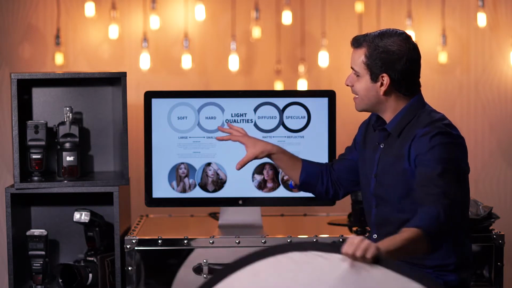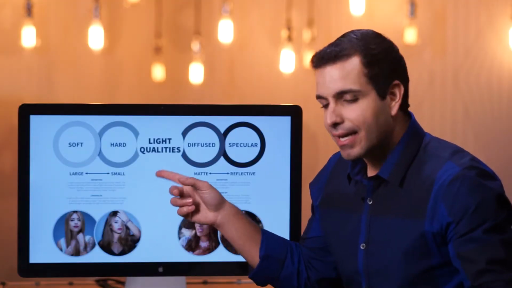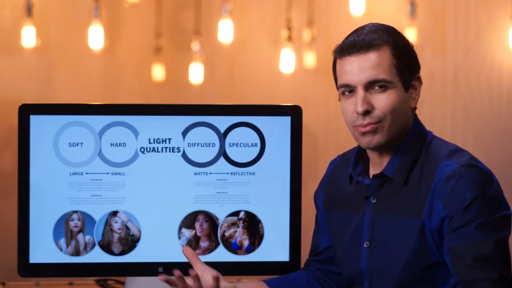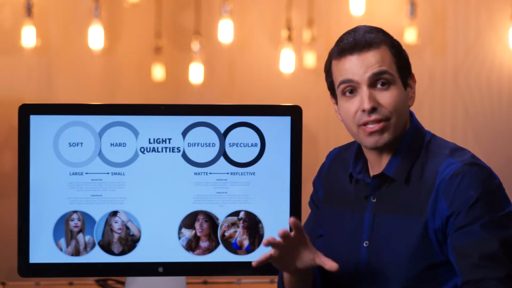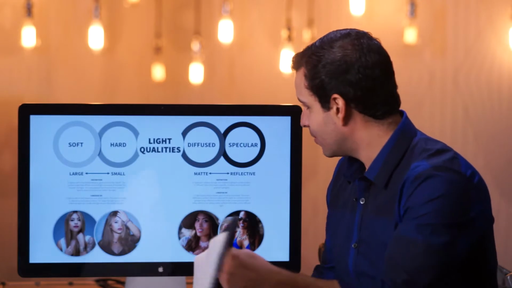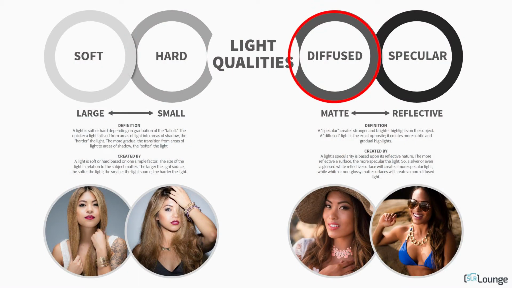Okay, so that's it as far as soft versus hard light. You want a soft light, you use a larger light modifier in relation to the subject. You want a harder light, you use a smaller light modifier in relation to the subject. I'm going to show you, when we get to that direct flash shot with Yoko, that the most interesting shot isn't always with the softest light. It, again, always comes down to the emotion, the look, the feel that you want to have, and using the right tool to get there. So let me set this guy. Actually, we're going to use this guy in one more second because I actually want to discuss the next point in our light quality, which is diffused versus specular.